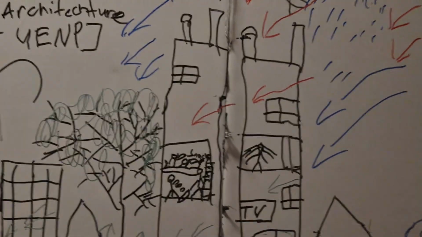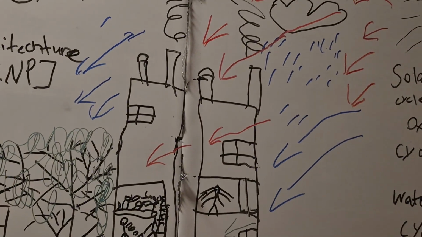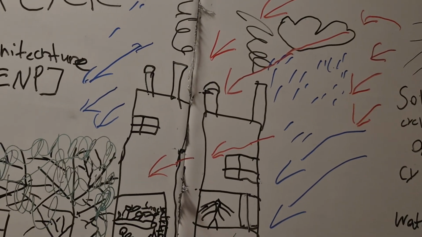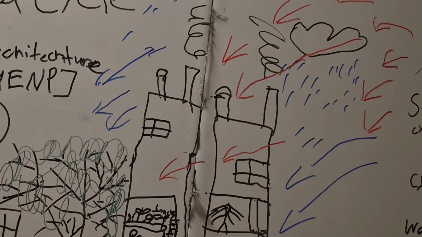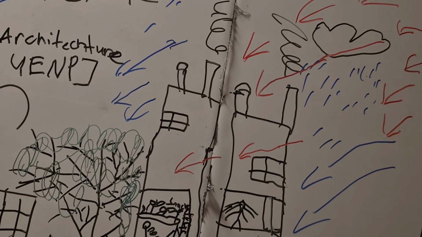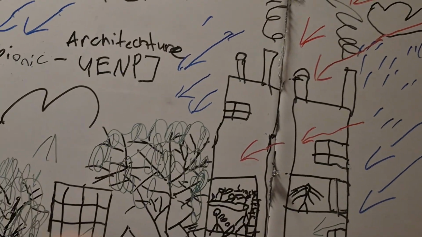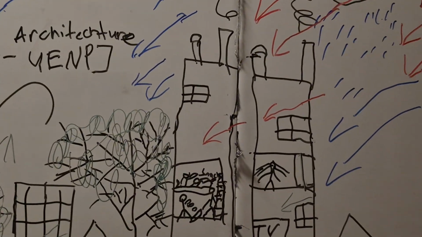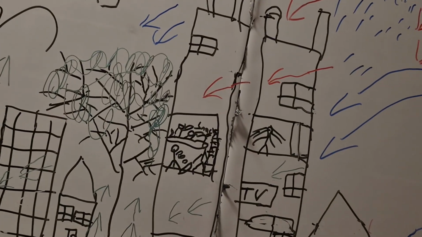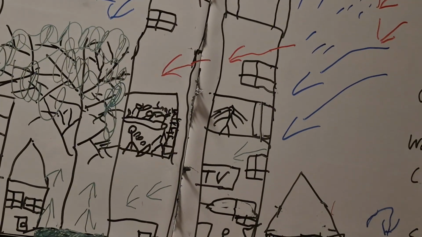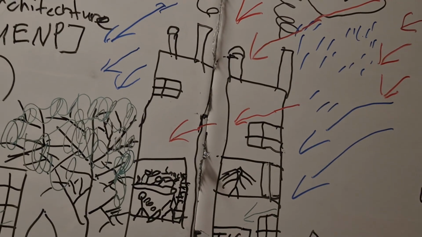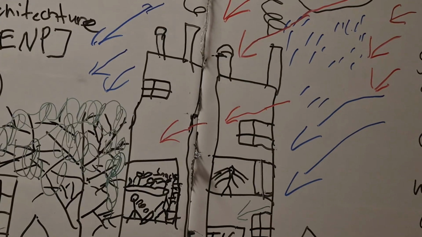Now, at the top, I drew what looks like pollution or CO2 coming out of the chimney, but that's not actually CO2. In this case, that would also be part of the oxygen cycle. That represents O2, or oxygen, or ozone. So ideally, any symbiotic building or home, instead of spewing carbon dioxide or any type of methane, would emit oxygen or ozone, or O2.